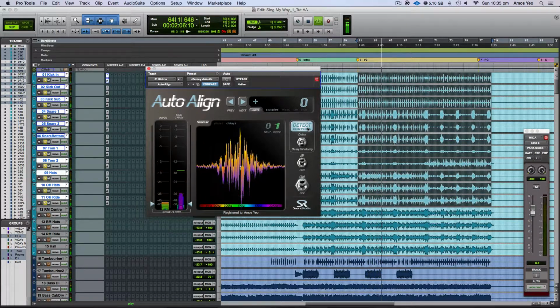Right now the kick mic is listening and referencing the kick signal to the overheads, and it has shifted the kick mic by 16 samples forward in time from where it originally was. That way it's going to line up accordingly to the overheads that we have used as reference. In this case, it has also flipped the phase. As you can see, the phase align button is switched down. So I'm going to go on kick out, do the same thing, just hit detect, and play.